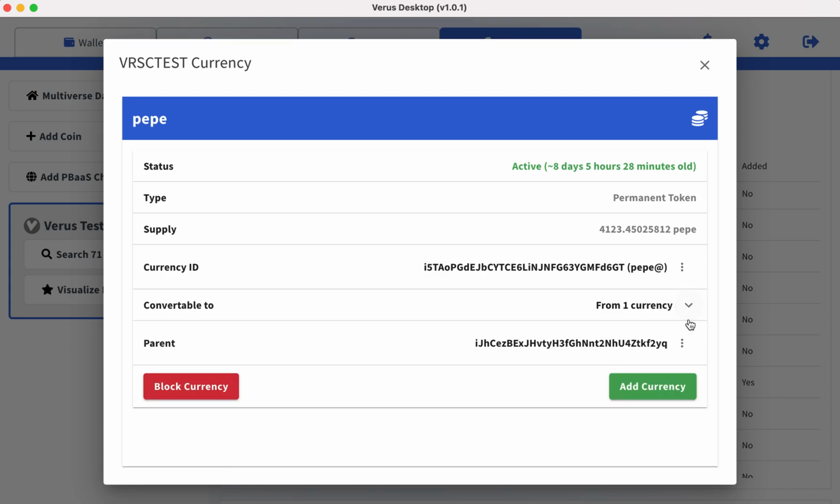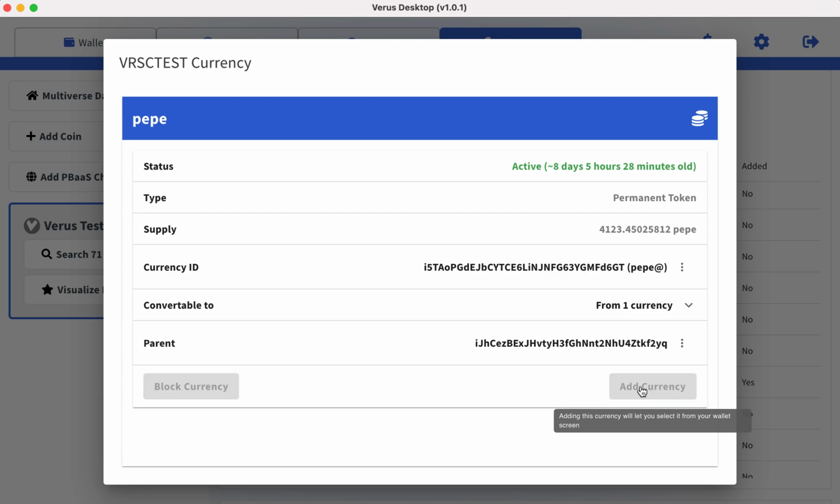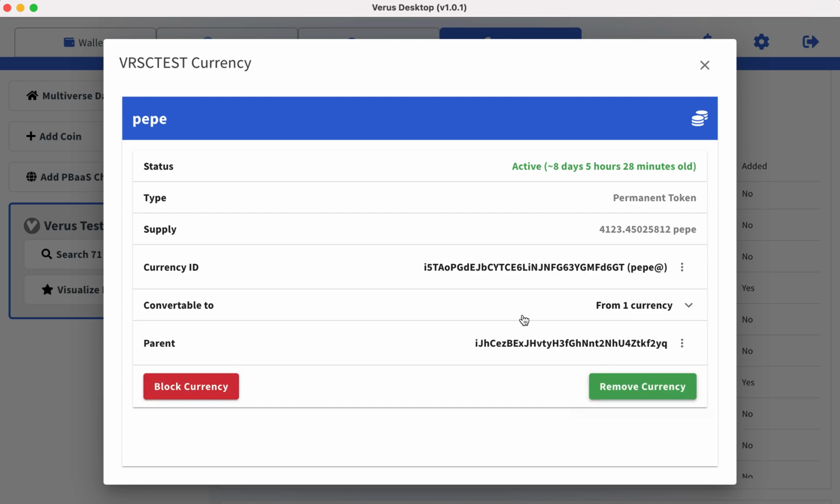That's pretty cool. So we're going to add the currency, and I want to get some Pepe so we can make a Pepe sub ID in a future video. So I'm going to add this currency. That way we can see it in the drop-down menu. I'm going to close that.